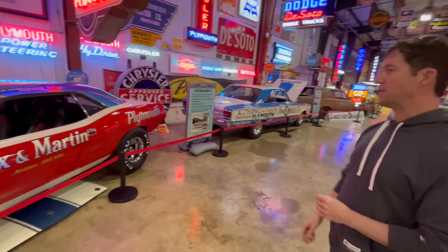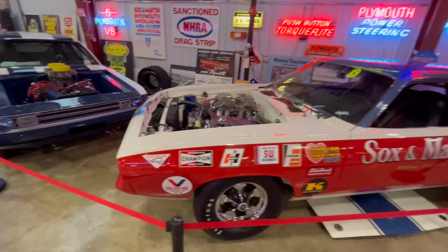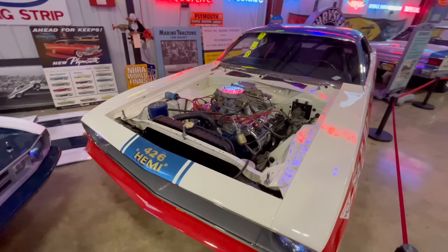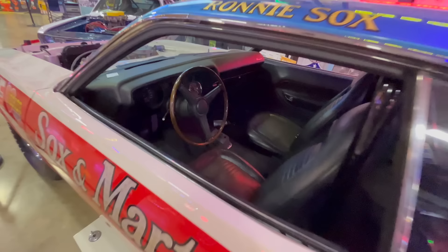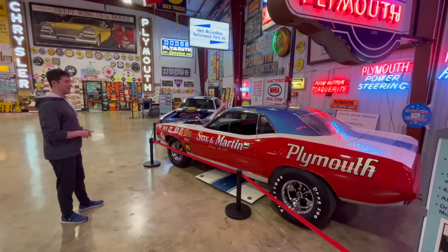This one I'm known for because this took place on stage at Mecum, so a lot of people saw me buy this car. When it was originally found, a lot of people thought it was Ronnie's original '70 NHRA Pro Stock car — it is not. This is what they call the GT1 car. It was raced in AHRA and was actually meant to be a single four-barrel class. So even though this has the 2-4 setup on it, this car originally would have been raced with a single four-barrel. Dad and Ronnie both shared racing duties in this car, depending on who was running what, because they would bring the whole team of cars to an AHRA race. We have lots of documentation on the car. I had no intention of actually buying it — the auction estimate was very high — and next thing I know I was on stage raising my hand. Dad had no idea that I'd bought the car.